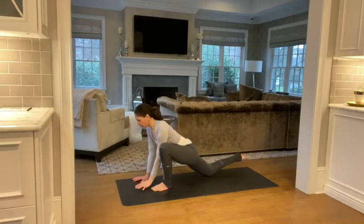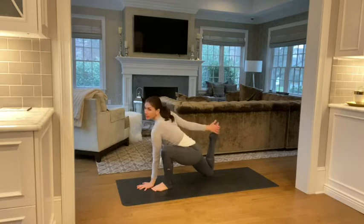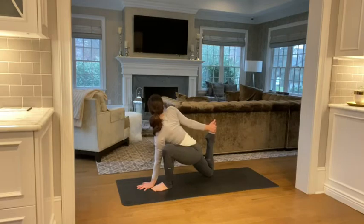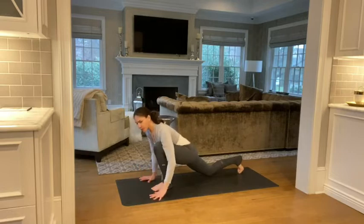We're going to take it the other way. So the left hand stays down, the right hand reaches back. Let's catch the big toe side of your foot. So this is more what the dancer looks like, right? On this side. Okay, release that out. Bring your hands back to frame your front foot.